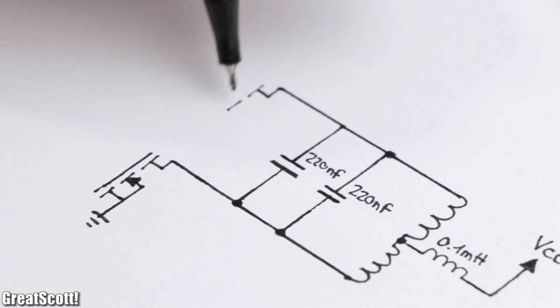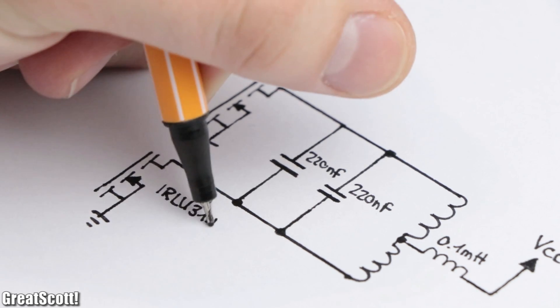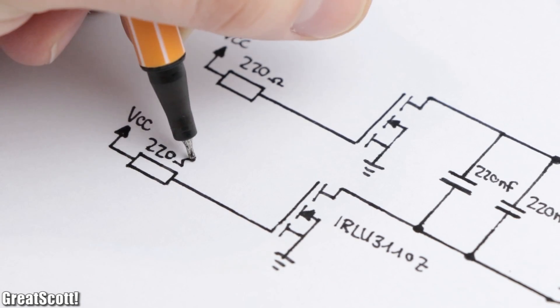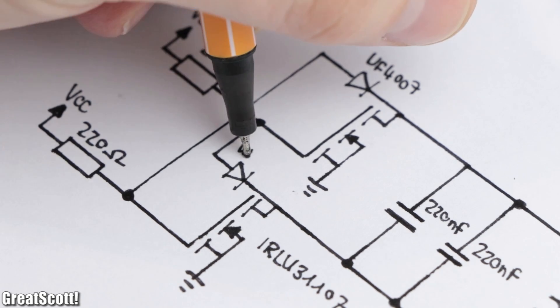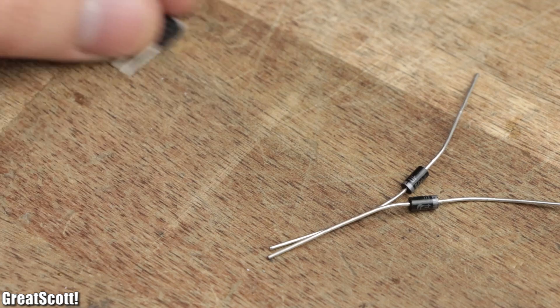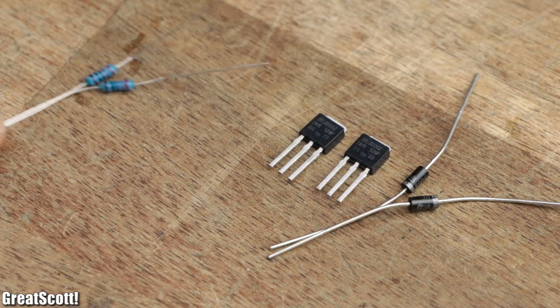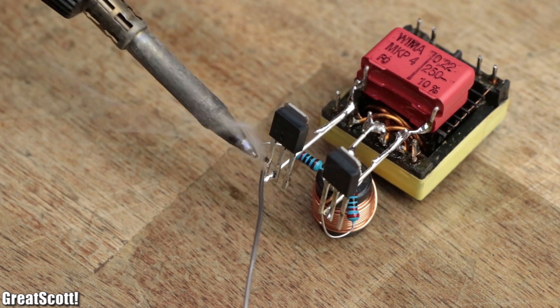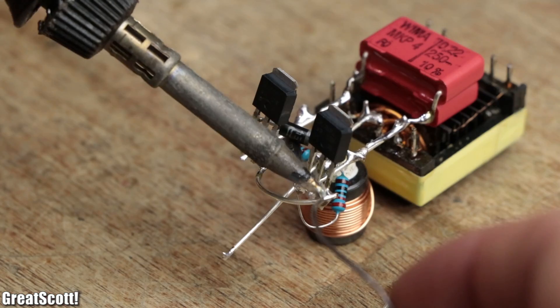The oscillator circuit itself consists of two IRLU-3110Z MOSFETs, two 220 ohm gate resistors and two UF4007 diodes in this arrangement. Since the required components are just a few, I simply used a bit of silver copper wire to connect them to one another in mid-air according to the schematic.